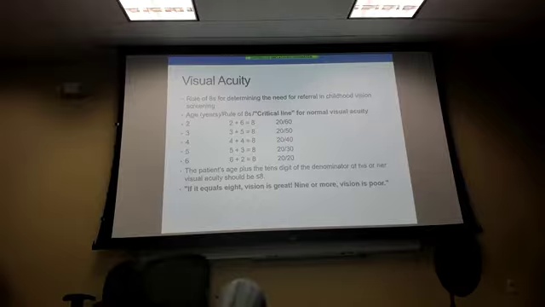The other thing that you would send them for is if they are more than one line difference. So let's say a 5-year-old comes in, one eye's 20/30, or even one eye's 20/20, and one eye's 20/50. Big difference, that's when I send them. So anything more than one difference, or anything below what they should be for their age would be a referral to have a full ophthalmic evaluation.